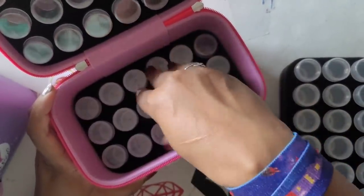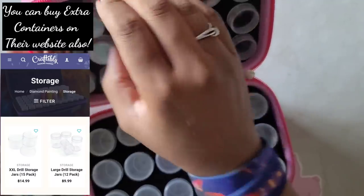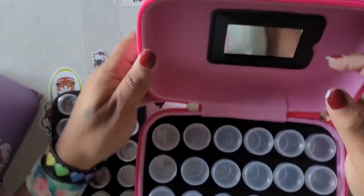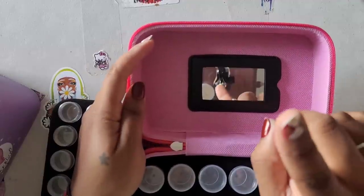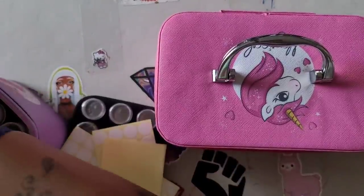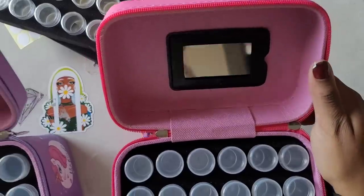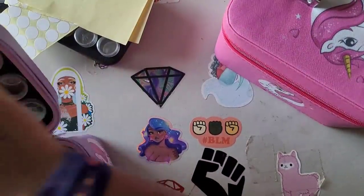I like that they include both big and little storage containers, because sometimes you don't need the giant ones. Craftably also sells diamond painting kits - they just got Jaz and Beckett Griffith as one of their artists. Oh wait - hold on! I didn't see this in the first one - look at this: there's a mirror inside! So it really is like a makeup bag. Wait, did my first one have a mirror? Let me check - no, that one didn't come with a mirror, but this hot pink one did. Not sure why only one came with a mirror.